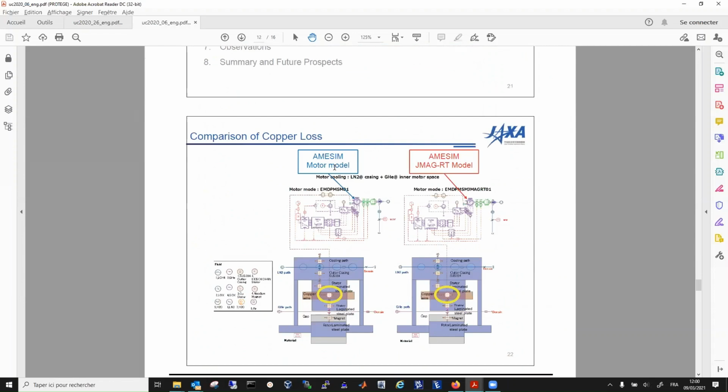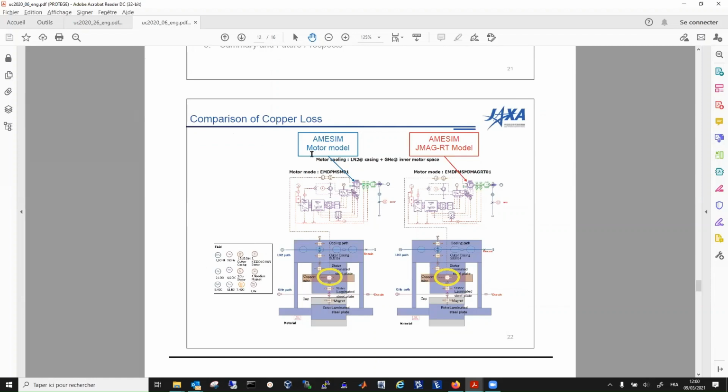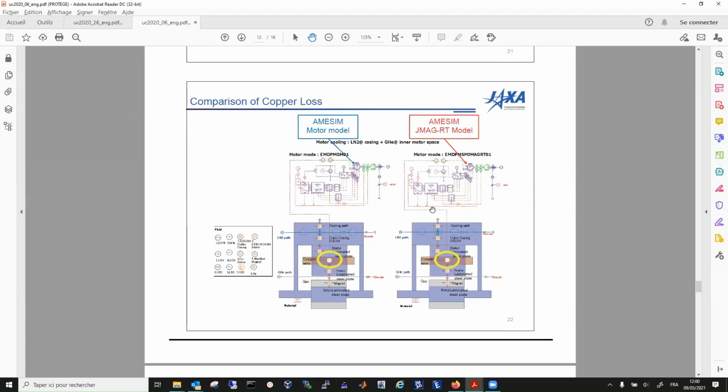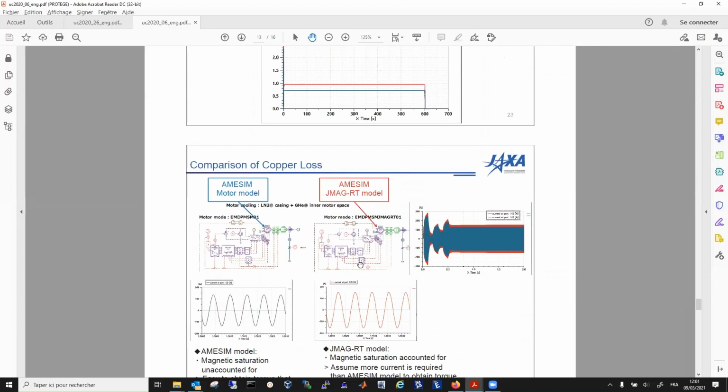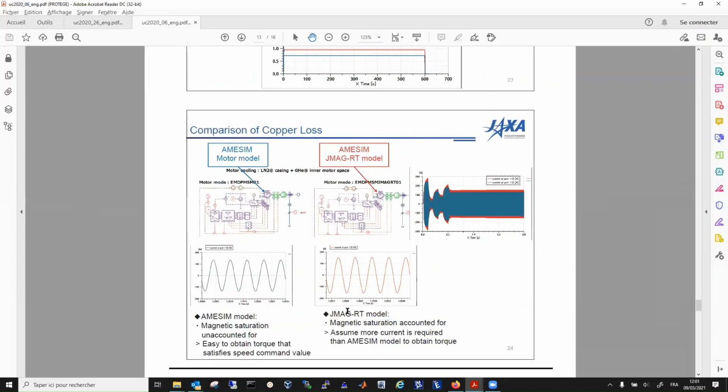Then you can see the results. On the left-hand side, you can see the ideal AMESIM model, and on the right-hand side, AMESIM using JMAG-RT, and you can compare the core and copper loss. With the improved resistance, the losses are bigger, and the current is also bigger.